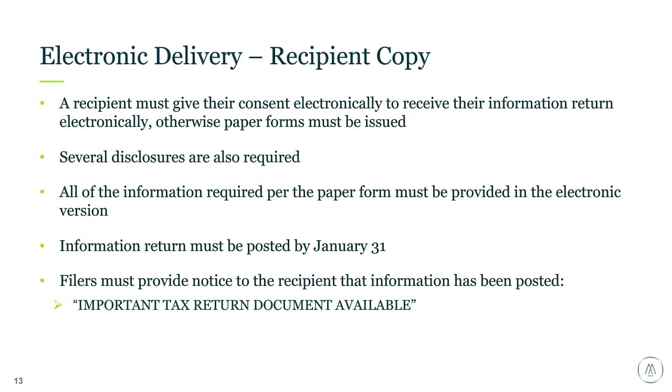There are some rules about electronic delivery of recipient copies. So legacy rule is you mail everybody using first-class mail a recipient copy of their Form 1099. However, in recent years, the IRS has allowed electronic delivery of recipient copies. So I can't stress enough how, if you haven't considered this in the past, 2020 is an excellent year to start considering electronic delivery of Forms 1099 recipient statements.